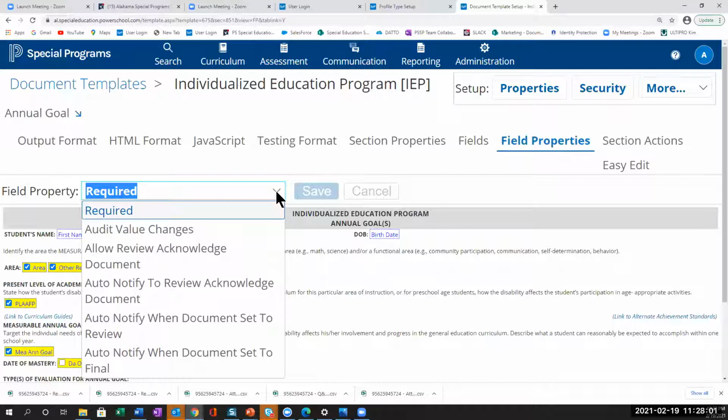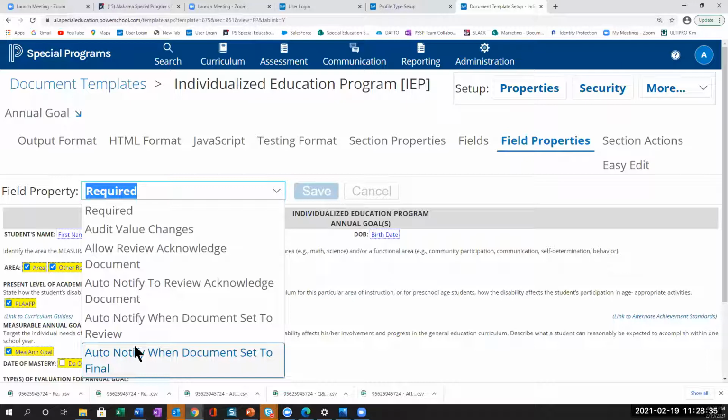be able to make additional fields required if they weren't required. You might want to make specific fields that are not being audited right now available for auditing changes. You also can set some workflow, and the workflow is really the process by which any form who has a field that is populated by a staff record, so a signature line, that could be case manager, homeroom teachers, and so forth and so on.